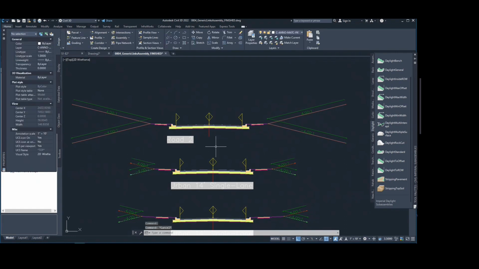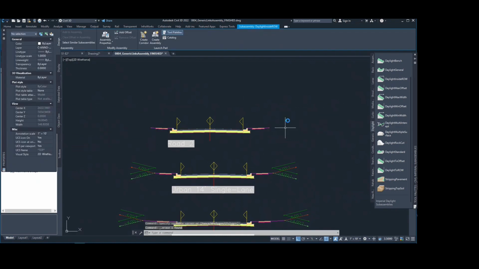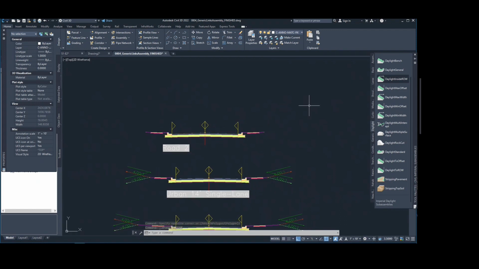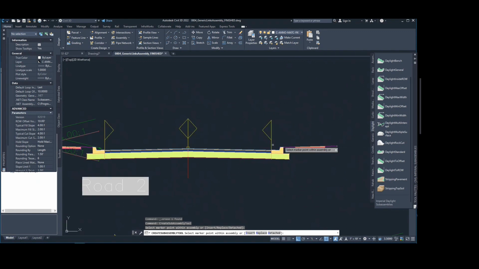I want to add daylight to the new assembly. I'm going to daylight, select daylight inside row, and select this point and this.